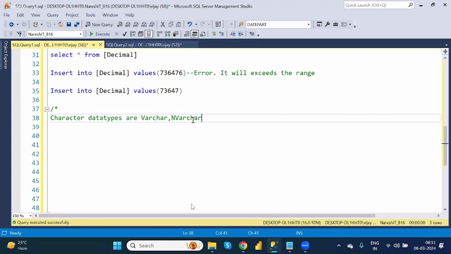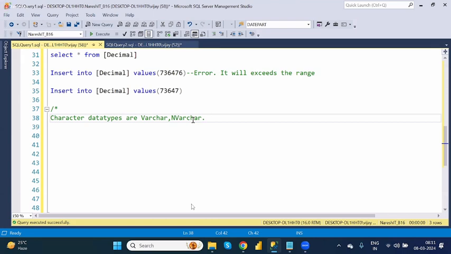So these are the data types for character. What do character data types mean? Varchar and what will these data types allow? It will allow only alphabets.